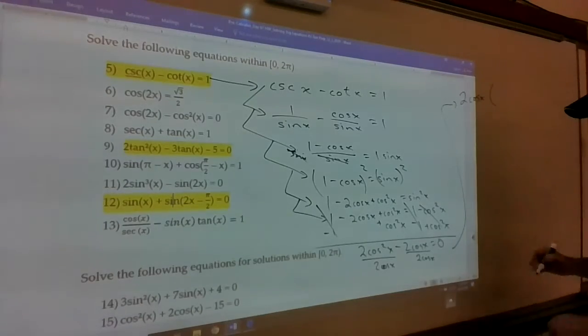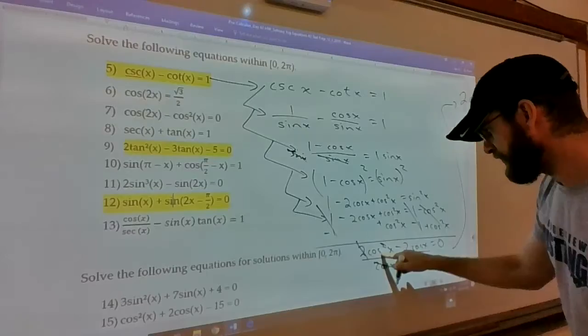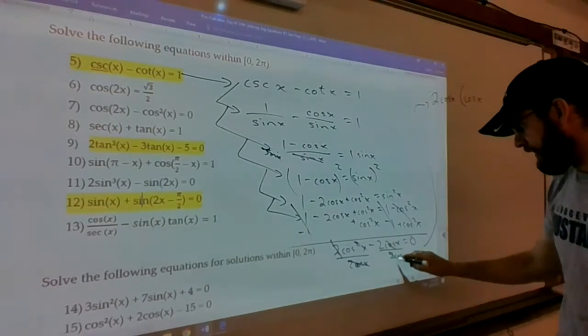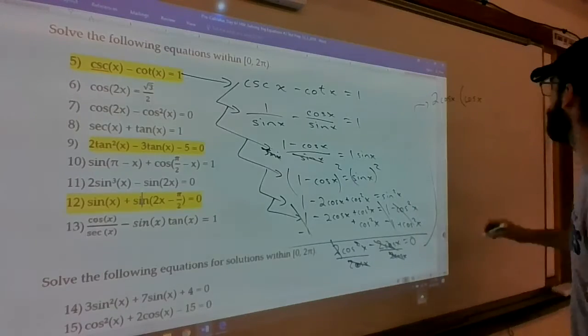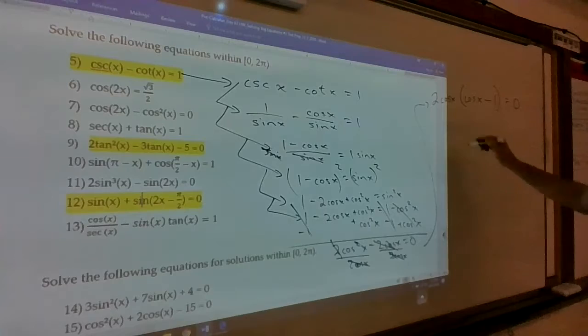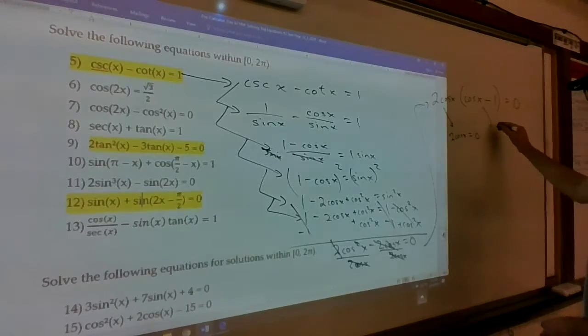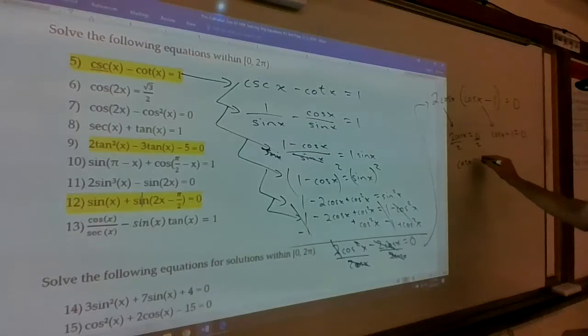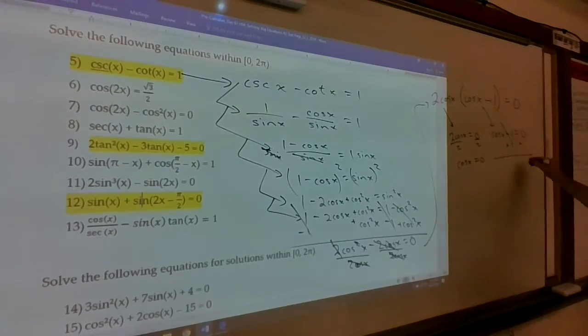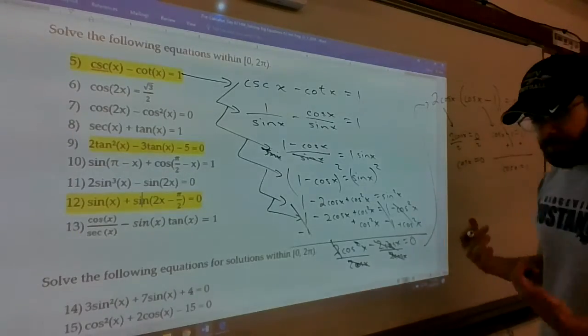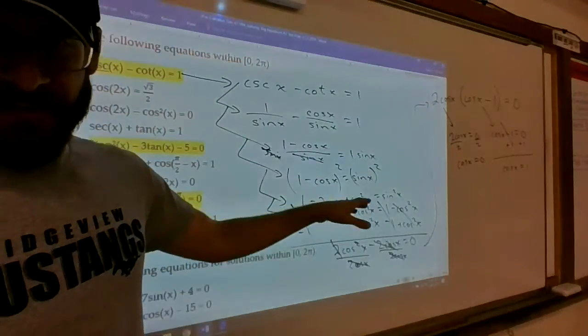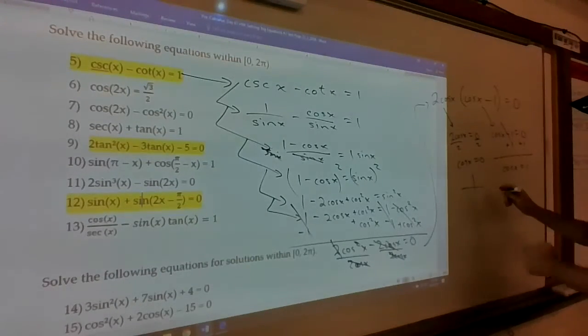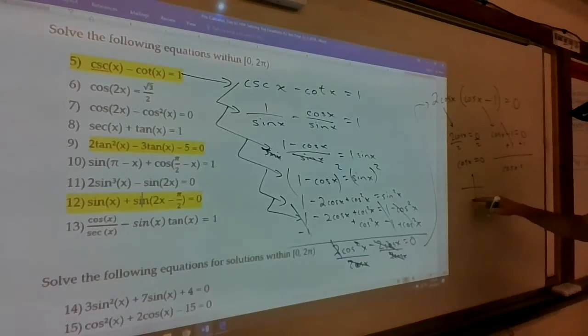2cos x multiplied by... This is down to just cos x. Can you guys see all that? Good. And then the whole thing cancels, but there's still a 1 placeholder left over. Alright. Set 2cos x = 0. Set cos x - 1 = 0. Divide both sides by 2. Add 1 to both sides. So, now find the places on the unit circle between 0 and 2π where cos x = 0. Well, these are the places where the x value is 0. So, that would be here and here. π/2 and 3π/2.